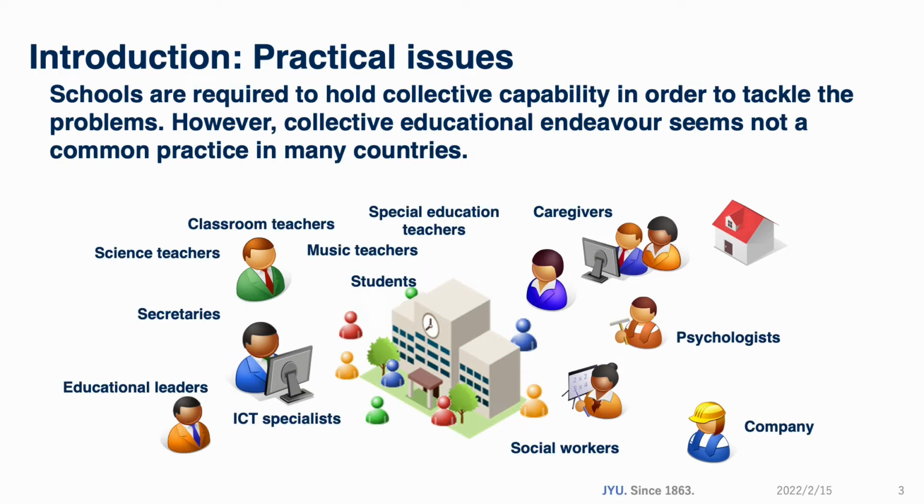Actually, school involves various kinds of educational staff, including teachers, school leaders, special education teachers, psychologists, parents, and so on. These educators have different expertise. If you are a special education teacher, you have much knowledge about the students with special needs, and you can give advice based on it to the other teachers.